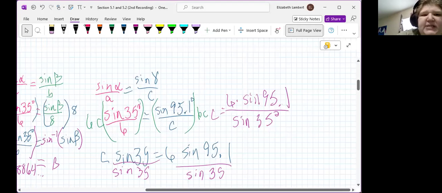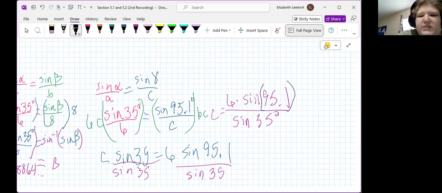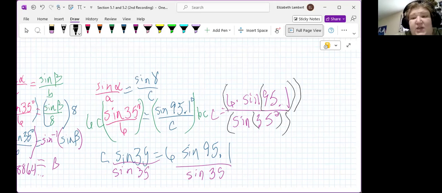So watch out for your parentheses when you do this. The calculator is going to open one for the angle. You need to make sure to close it. It'll open one down here, close it. Since it's multiplication on top, we don't need another set of parentheses, but if you want to be extra sure your calculator is doing what you want, you can put another set around everything on top and another set around everything on the bottom. The calculator should work without doing that, but that's like if I have the world's dumbest calculator, this will guarantee it works.